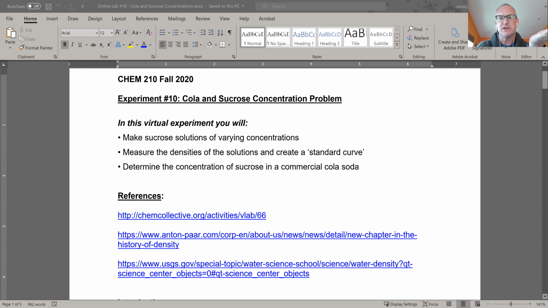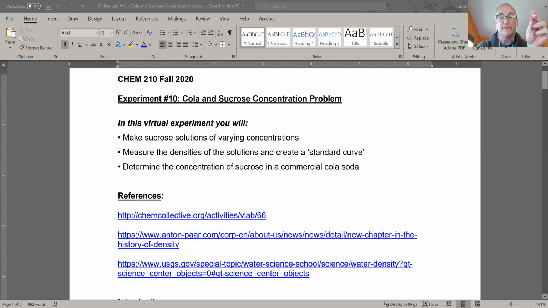But in a lot of other situations, when we have solutions, we're not actually going to be doing a reaction. And in those circumstances, it's not so important to know what the molarity is. It's more important to know things like, how many grams of solute are in this solution? What's the percentage of volume? For instance, if I'm mixing two liquids together and I'm not going to be doing any reactions with it, it's more important to know the percentage. Like with your bottle of rubbing alcohol, how much alcohol is actually in there? 50%, 70%. That's more important to know.